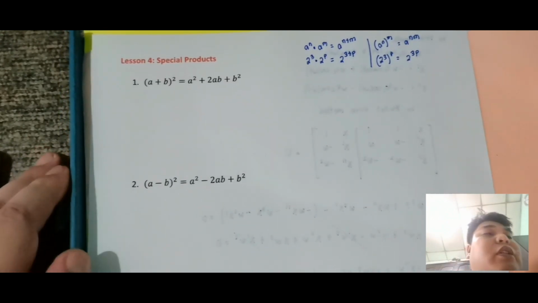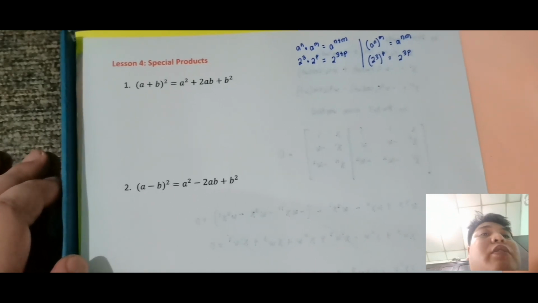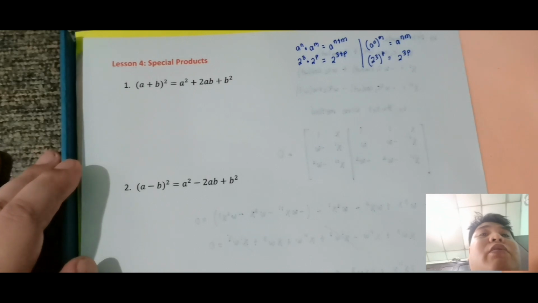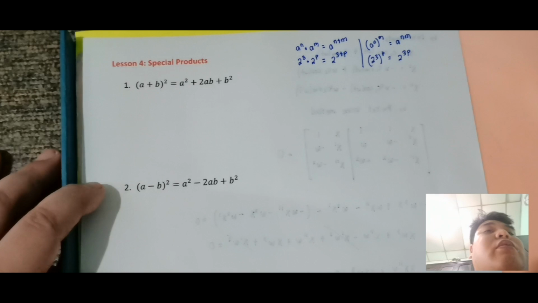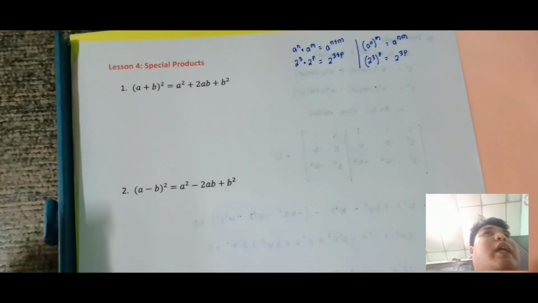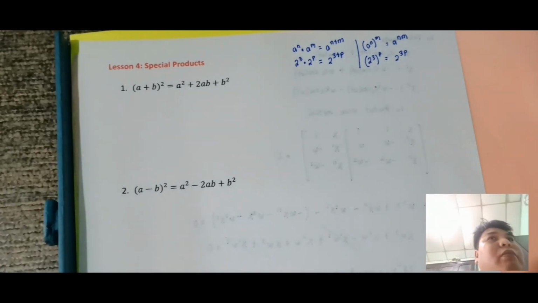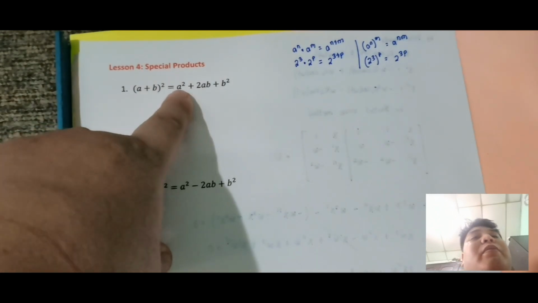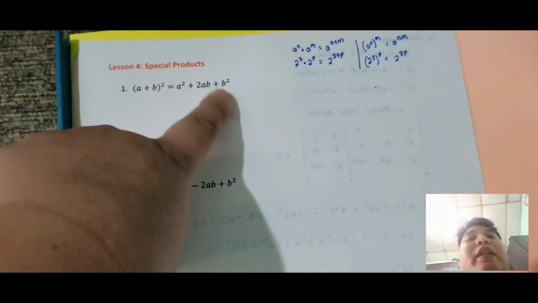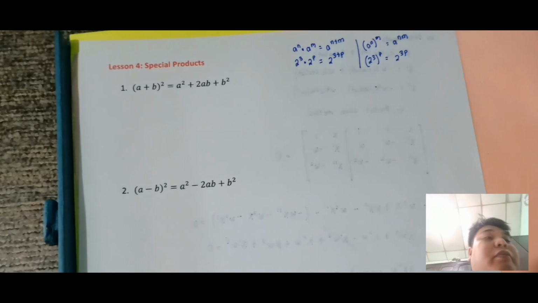So, punta tayo dito sa special product. Okay, number 1. Unang special product natin, parang formula to, guide mo, paano siya gawin. It's either sulat mo, tandaan mo, isa puso mo, bahala ka. The quantity of a plus b raised sa 2 is equal sa a squared plus 2ab plus b squared. Again, yung binomial naka-raise sa 2 kaya a plus b. Pag na-raise mo siya sa 2, ito lang mangyari: square ng first term plus twice the product of first and second plus the square of the second term.